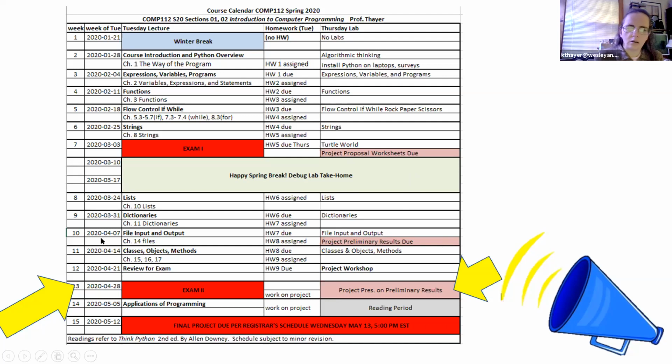So we're going to stay on schedule as much as possible and try to have as much normalcy as we possibly can given our situation here. Okay, and then we will have the final projects due during the final exams week as expected. And of course, you should continue to be reading in your Think Python book, and you can notice that we have our readings listed here on the course calendar.